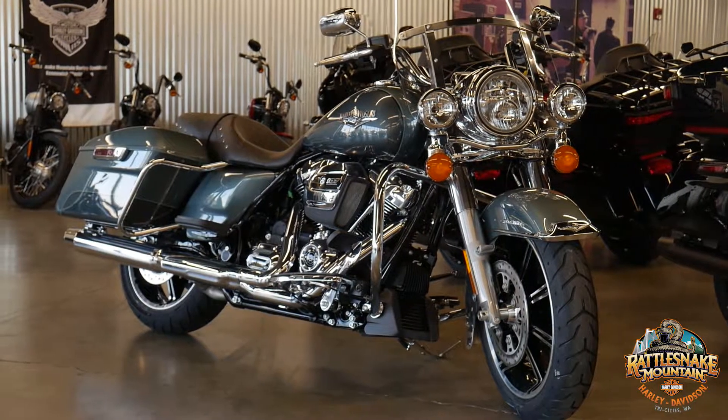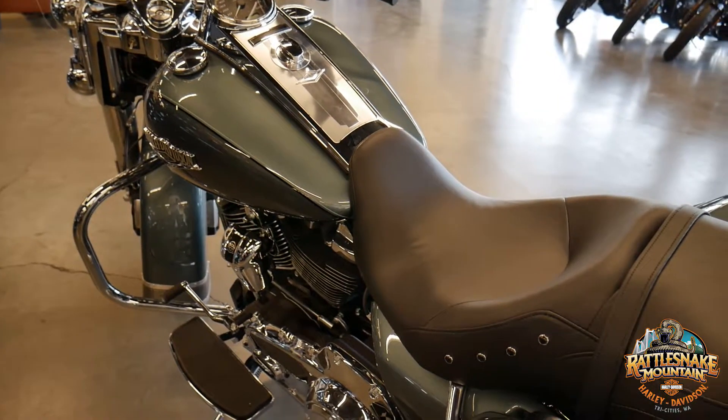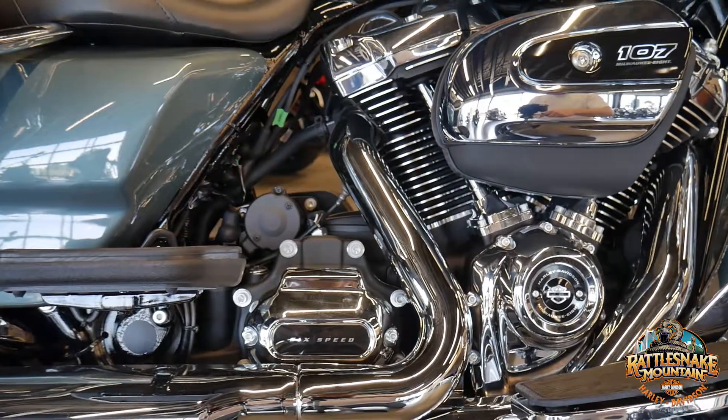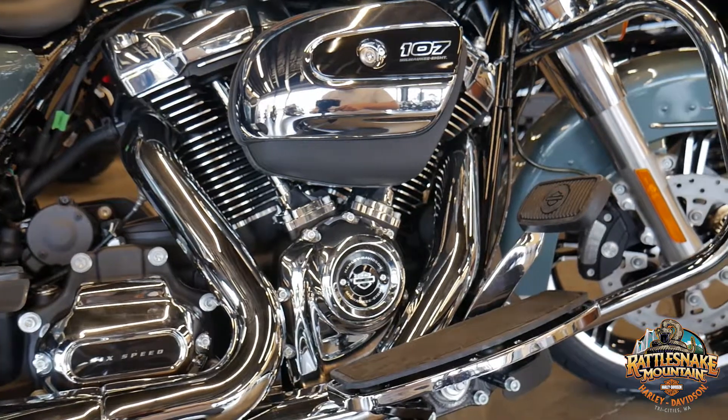These things are just fantastic. The motor is counterbalanced, so they're able to solid mount the engine in that chassis, which makes it a little bit more rigid. That's been going for the last couple of years since the M8's been out. It just kind of takes all the surprises out of the bike as far as your handling cues.